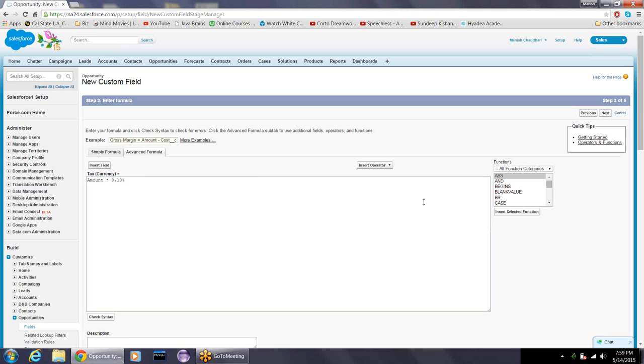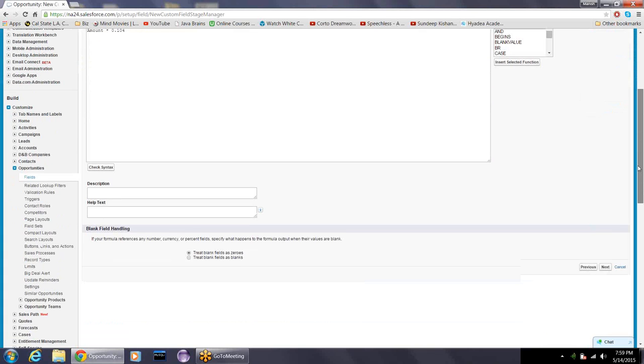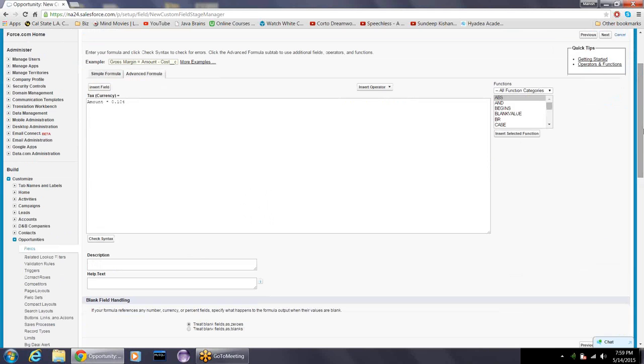That's it. So that's the simple formula. Now tax equals amount into 0.104, which makes it 10% of the amount. Now just check syntax.